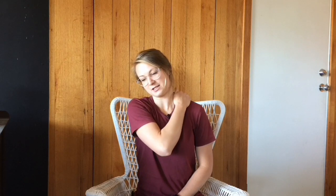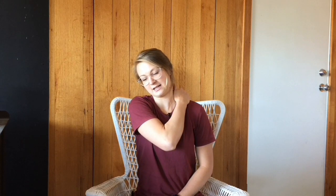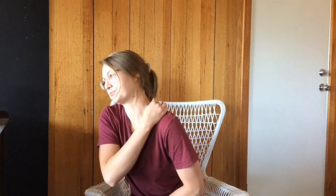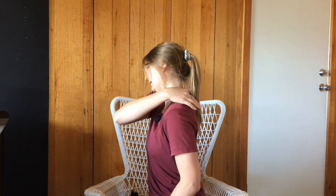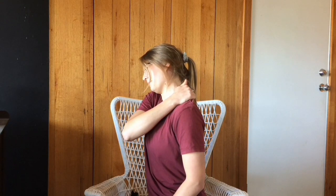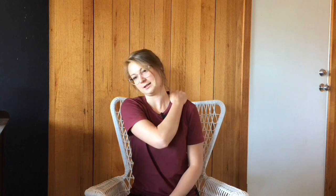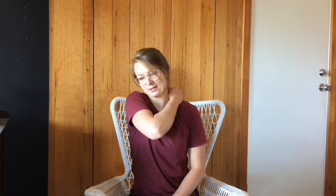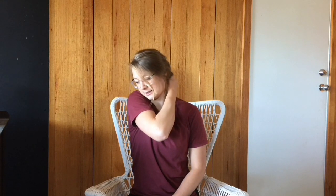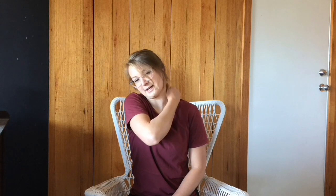And then taking that cupping action, we're going to just squeeze along the muscle. So maybe you can feel the corner of the scapula here, and you want to be just above that. And then we're going to squeeze up towards the neck. Maybe you can bring the head back to center a little bit if that's feeling a bit strong. We go right up into the neck, taking that squeezing action.